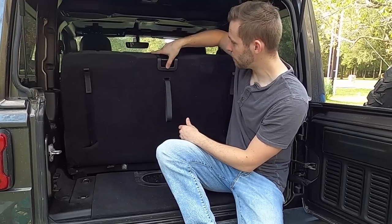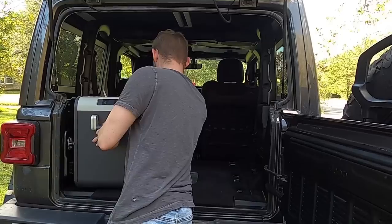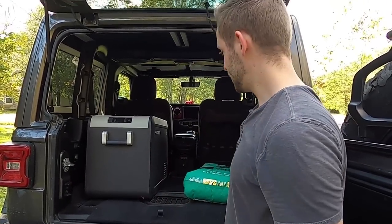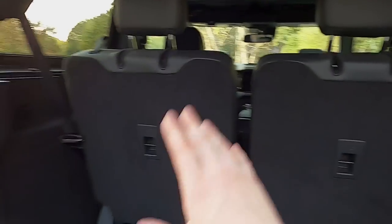The other party trick of the Jeep is that you can actually remove the whole seat to get even more space. You flip it up, there's a little bar down here where you squeeze it, it unhooks, and you can take the entire thing out — which I made a separate video showing. That gives you way more space.